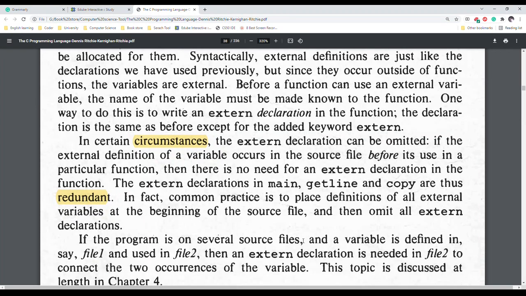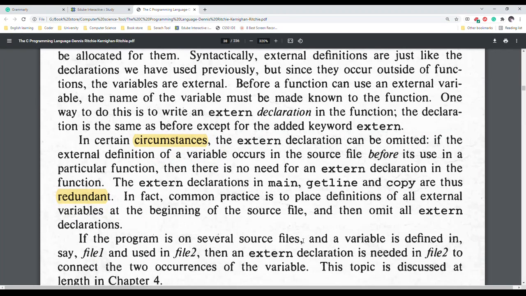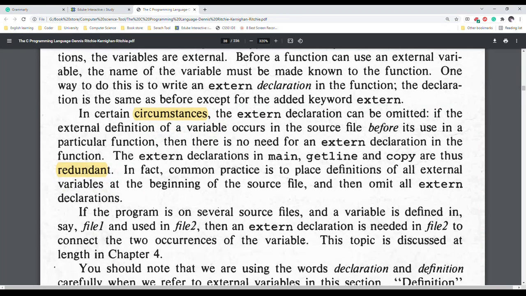In certain circumstances, the external declaration can be omitted. If the external definition of a variable occurs in the source file before it's used in a particular function, then there is no need for an external declaration in the function.